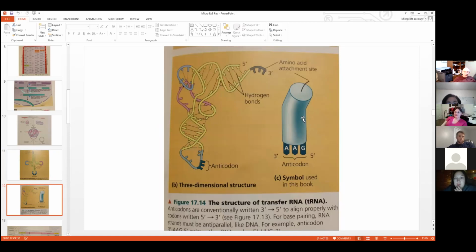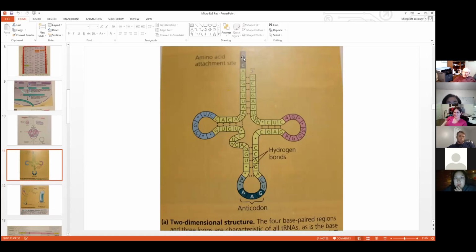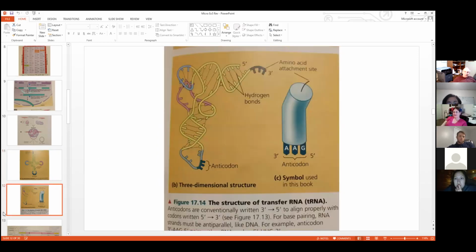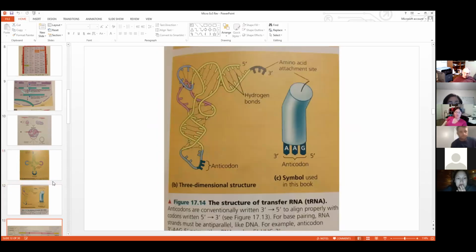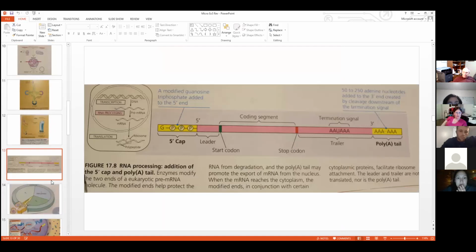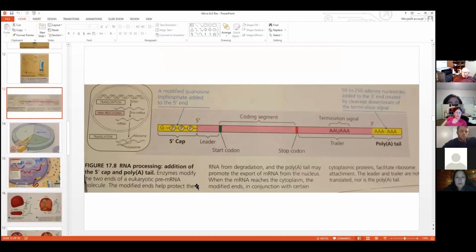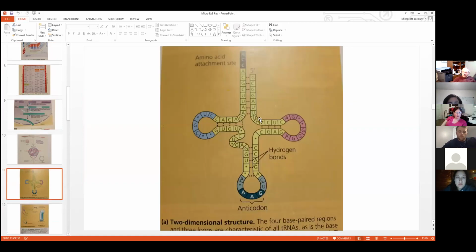It's just that that's probably too hard to draw in your books, so they make something simpler to be the symbol for it. But when you look at an RNA under the electron microscope, they actually have this kind of shape to them. I don't think I have an actual electron micrograph of this. See, it's just a sequence of RNA.